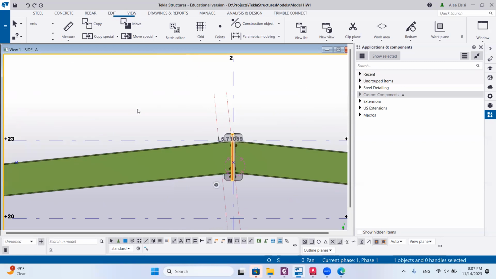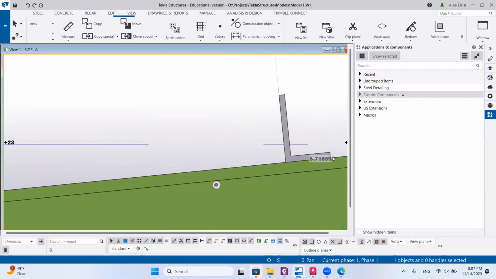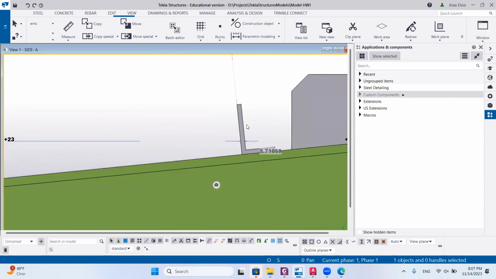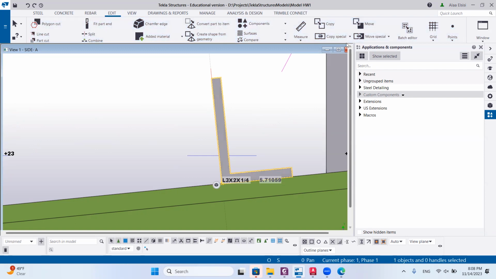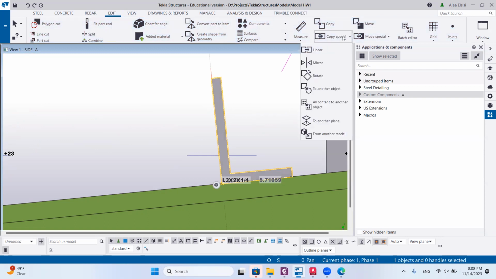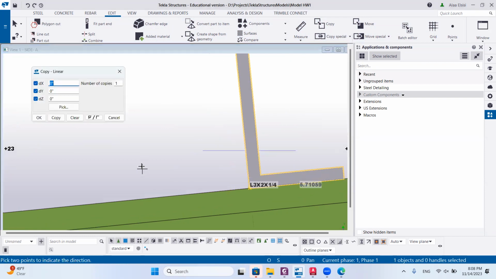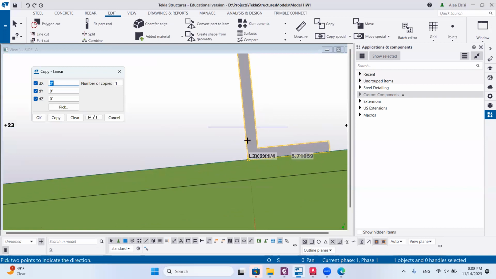Okay, what else? We need to copy this seat angle at a distance equal to 5 feet. So if you go to edit, we can say copy special, linear. Okay, this gives us distance only.